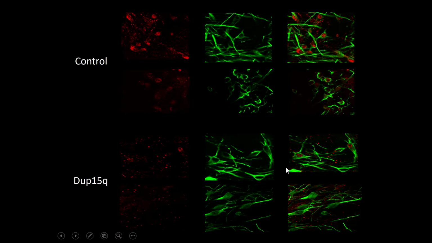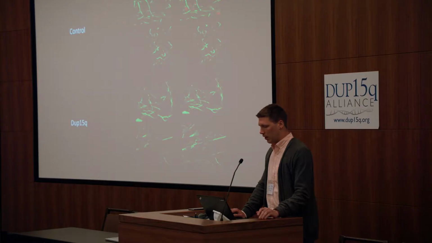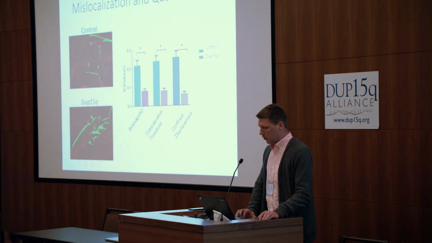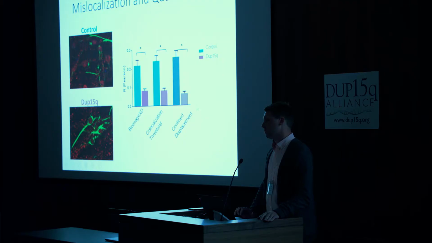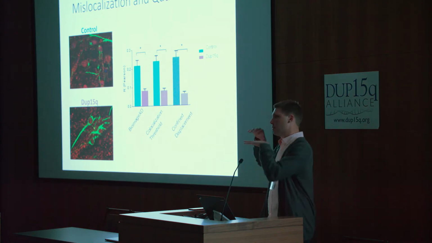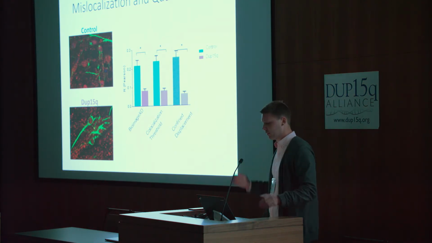So now we can look, with the electrophysiology, if the brake isn't working, the question is: is it because the brake isn't there? Is it there but not at the same levels? Is there something wrong with it? So here's just some staining in red for the channel, this brake. Green are neuron markers. We quantified this using a few different methods, but this is just to say how much of the red is on top of the green, meaning how much of this channel is with the neuron, because it's expressed elsewhere.